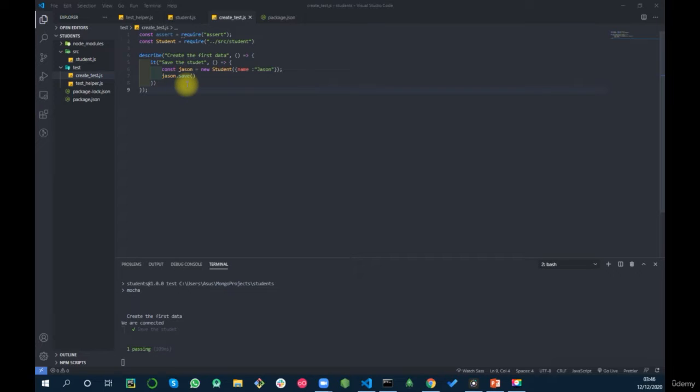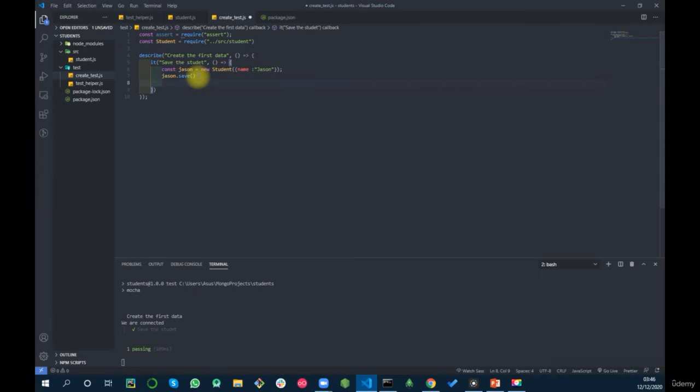So that means that it's going to take some time to reach out to MongoDB and change it. So again, we're going to want to construct a mechanism or a method to make it wait to complete the saving process before finishing. Then after that, it'll make the assertion and continue with the next. So in order to do this, we've got to use promises with JSON.save, and that's what you're looking at here on the screen.